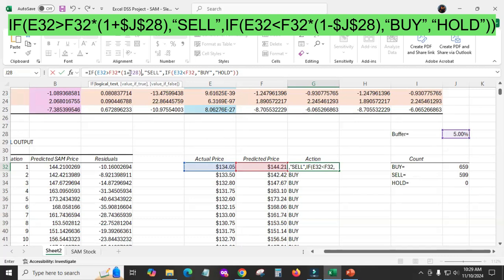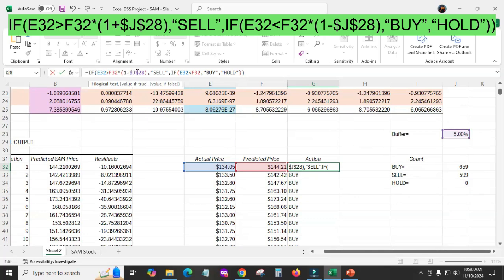Now, before you do anything, I need you to go back to the J, and I need you to add a dollar sign before the J and a dollar sign before the 28. The reason why we do that is when we copy these formulas down, if you don't put the dollar signs there, it will change 28 to 29 to 30 to 31, like we saw in the last example when we copied the count formula down.